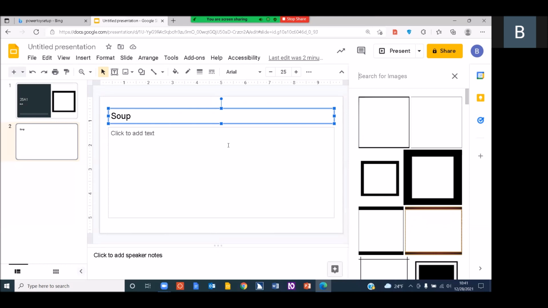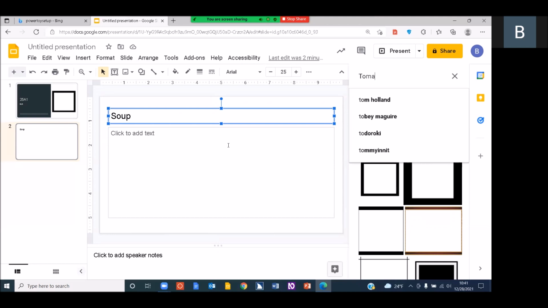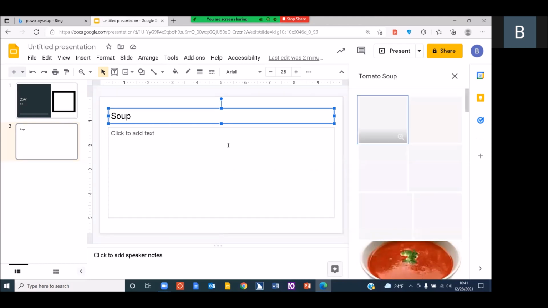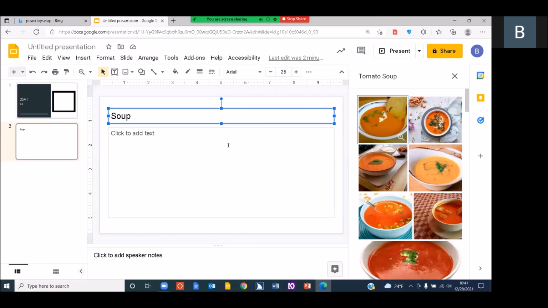Okay. What kind of soup do we want here? I guess you could try search for tomato. Do you need to use title case in the search? No, you do not. Tomato soup. Enter. Google image search dialog. Tab panel. Images. Grid. List box. File: Cream of tomato soup.jpg, Wikimedia. Comments: this is cream of tomato soup.